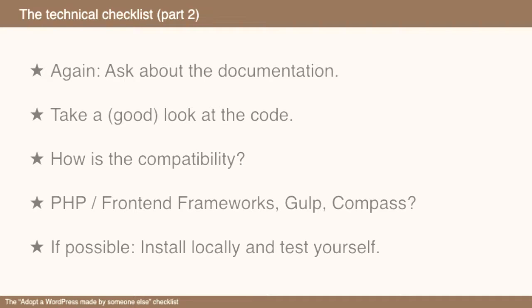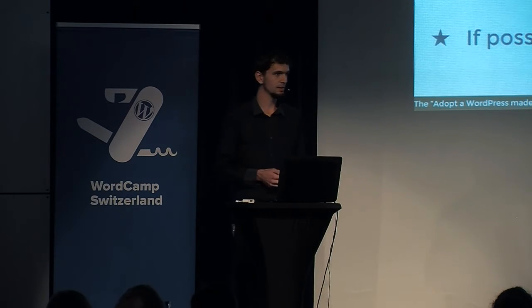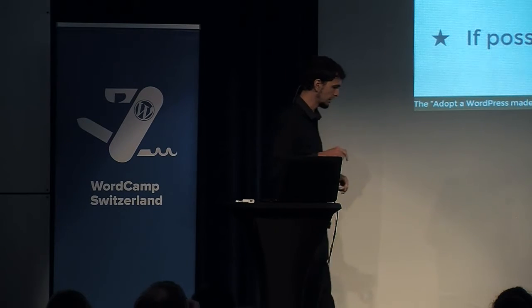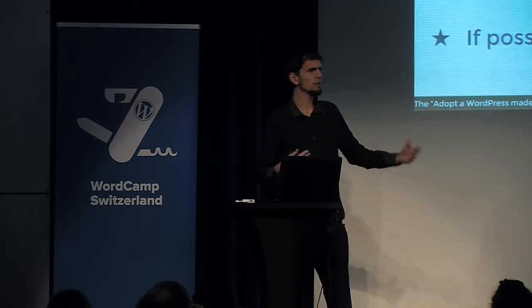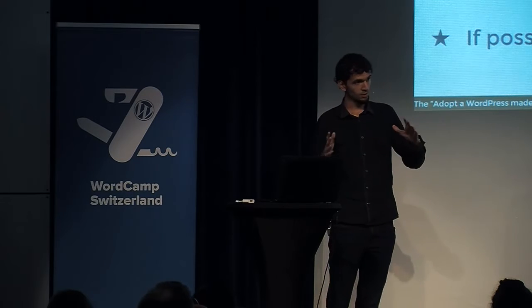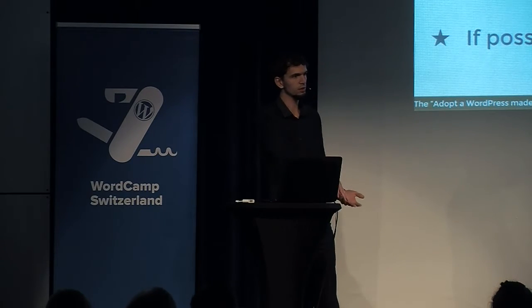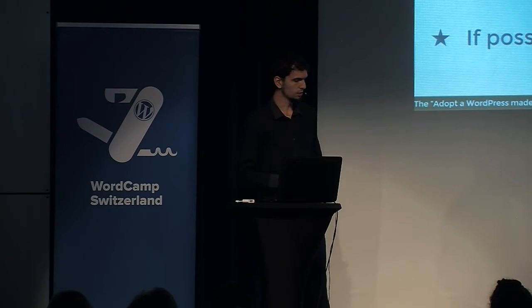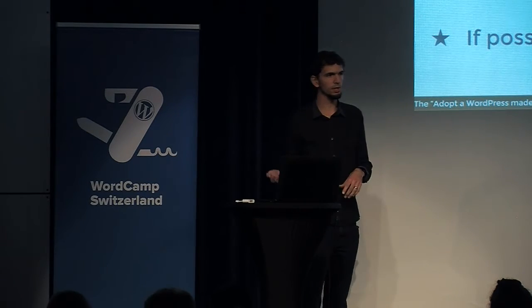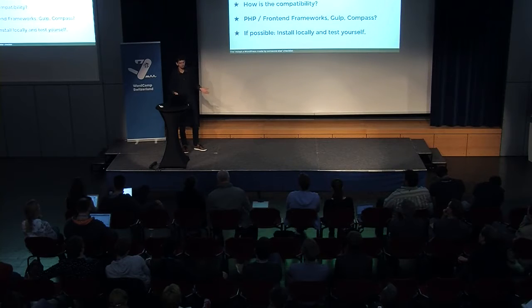If possible, take a good look at the code — I have seen some massive things. Even with one installation where we had a brand new WordPress store, they did everything themselves. They had a child theme from 2014, but there's nothing wrong with a 2014 theme — except it was still a child theme and they had gutted the entire functions.php for nothing. Then they overrode things, only used custom markers, replaced the whole gallery with shortcodes. It resulted in like four thousand lines of code that are not maintainable in the next three or four years.